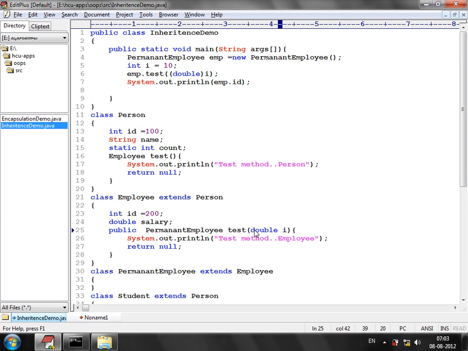If it is primitive, then we can typecast higher to lower data type as well as lower to higher data type.